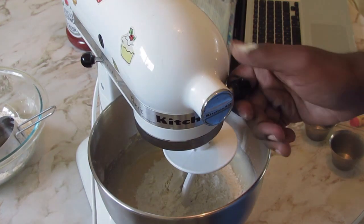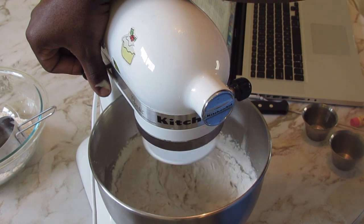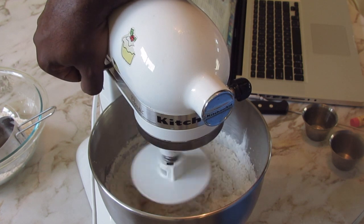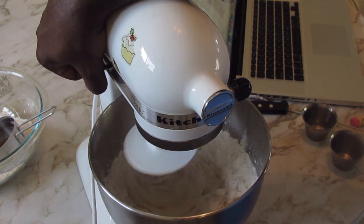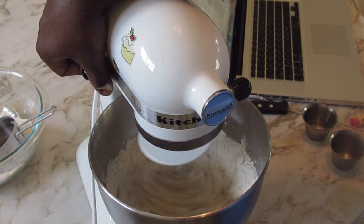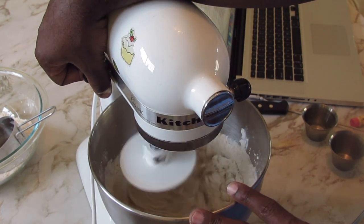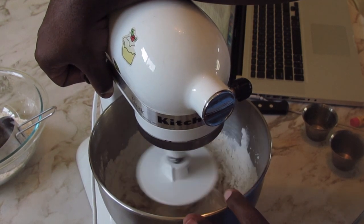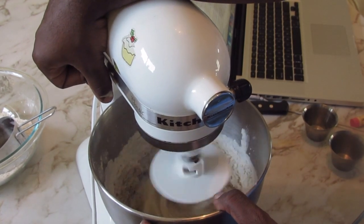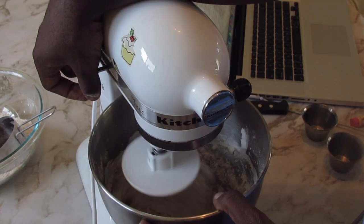Okay, I'm going to mix this on low. The total recipe calls for 4.5 cups of flour. After the 2 cups of flour are mixed together with the paddle attachment, slowly add the remaining flour. I'm just going to let this go for a minute so I can see how the dough is going to pull together. If you don't have a mixer, you can do this by hand using a wooden spoon. Once the dough becomes too stiff, you change from the wooden spoon to using your hands.